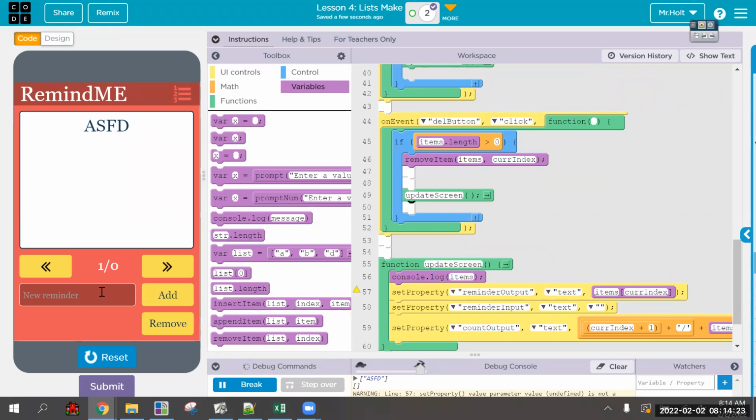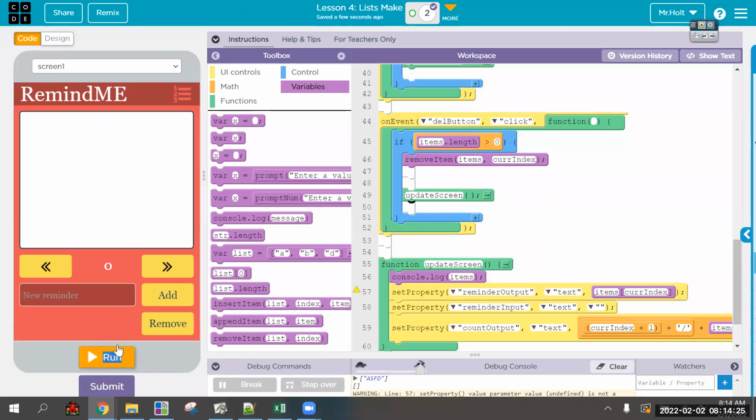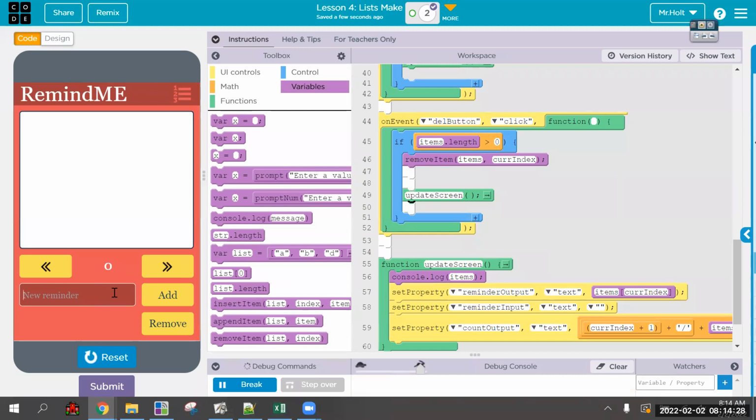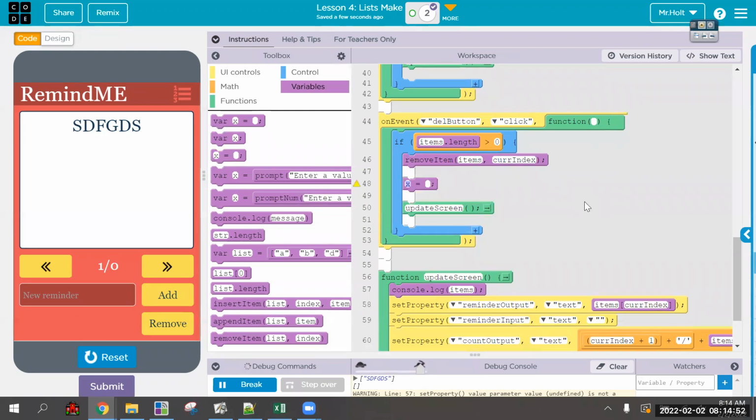So yes, if you get to 0 items and you remove something, what is happening? I've removed the current item, but I'm not changing current index. We could just always set current index to the beginning, or just have it go down by 1, because that way there'll always be 1.